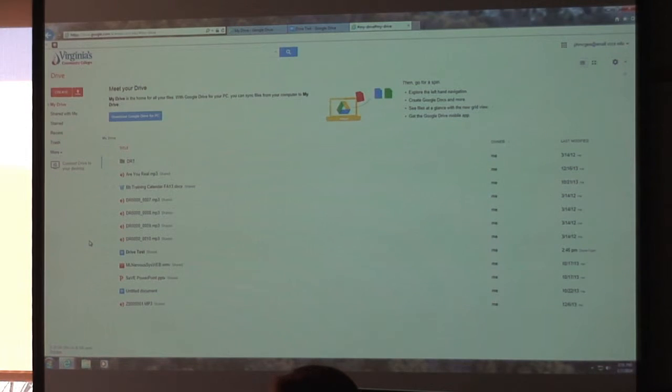There's something I was also going to mention. One issue I have with Google is it's super sticky, as I like to say. If you are logged in with your VCCS account, it's going to bring you to the VCCS drive, and it's going to want you to be there. So it can be a little confusing. You have to be sure to log in to whichever drive you're using. I'm not familiar with any way to merge them. If anybody knows a way to merge them, please let me know.